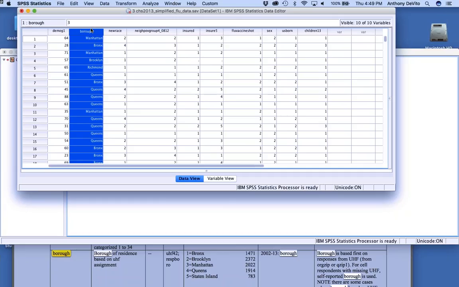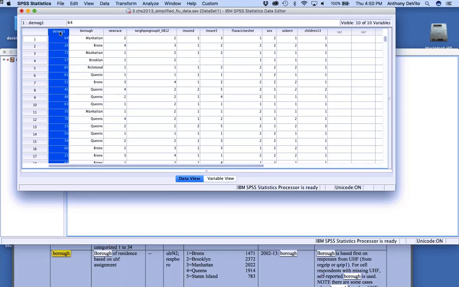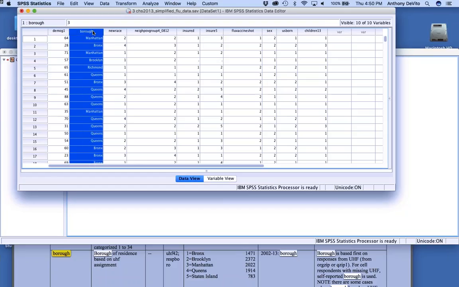Now when you go home, I'm going to upload this. You'll be able to see me do it, so you'll be able to step through it a little bit more easily. You don't have to worry about keeping up with me right now, because you'll be able to see what I did here later on. Demog 1 represents the person's age, and borough represents a categorical variable, which is the borough that person lives in.